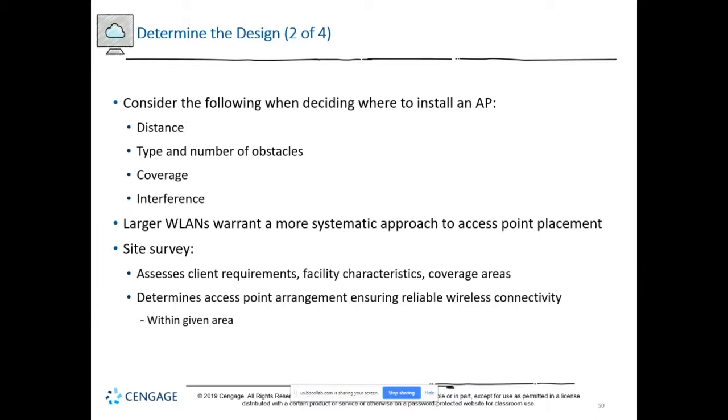But normally, right, if we're planning it out, we want to plan out the distance, where we want to put the location, what kind of obstacles, you know, determine that coverage area, interference, and we may need to use some site survey software, right, and determine the optimal place to put our wireless access points, right?